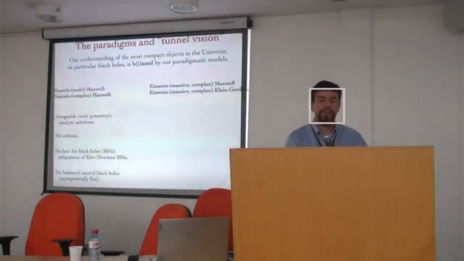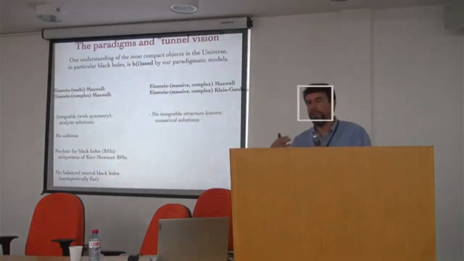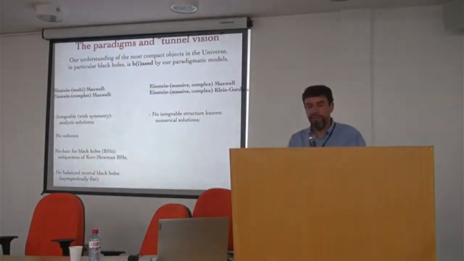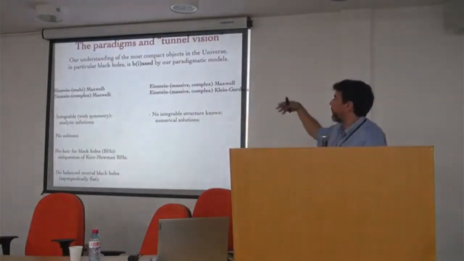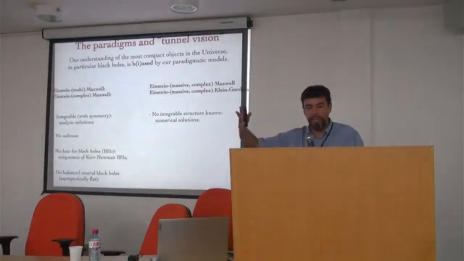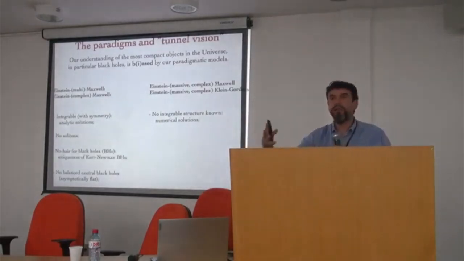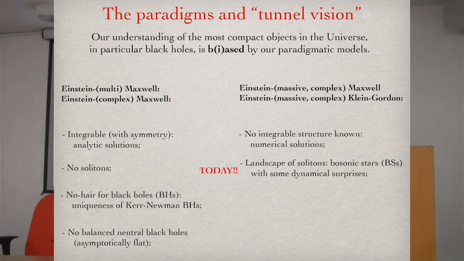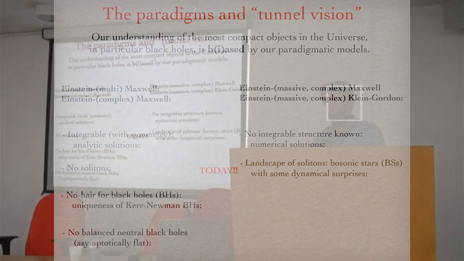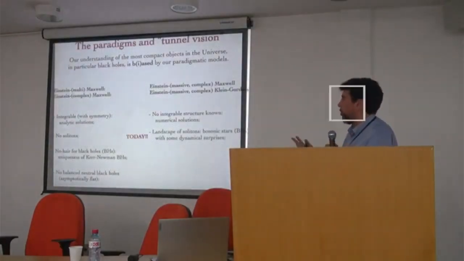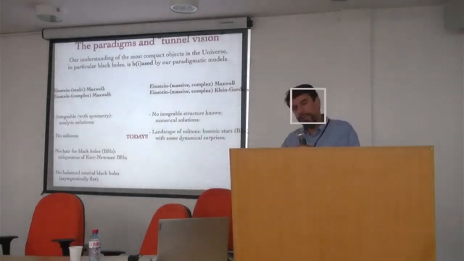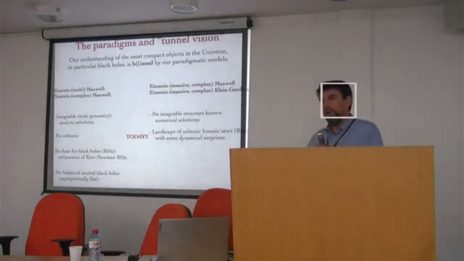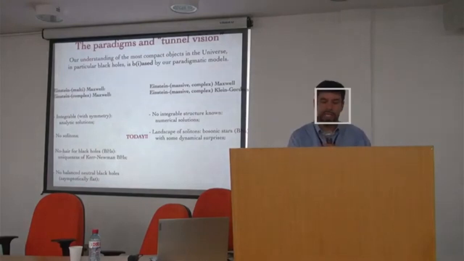And in that case, the downside is mathematical. The mass term is an obstacle to the integrability structure. And even the simplest solutions that have these bosonic fields, the scalar or the Proca excited, are non-trivial and numerical. So there are no nice analytic closed form solutions anymore. But the upside is physical. There is now a very rich landscape of lumps of bosonic energy that self-gravitate, which makes things very different from electrovacuum. And these are called bosonic stars, and often they lead to some dynamical surprises, and this is one of the aspects I would like to emphasize today.